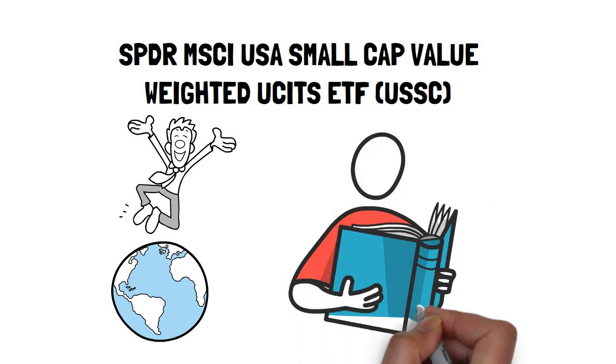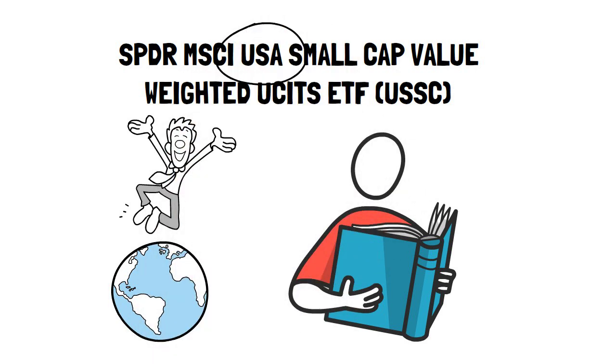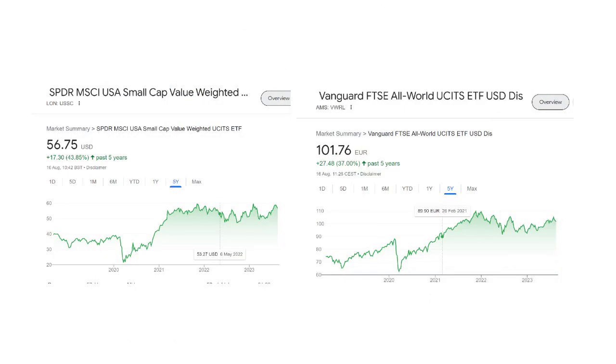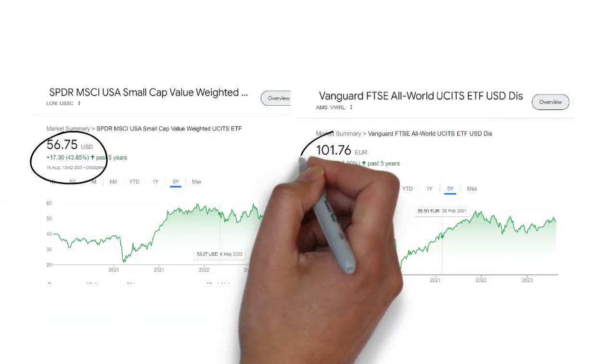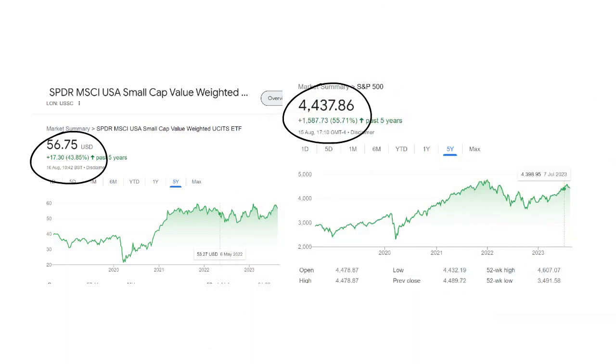From what I've read, the research has mainly focused on the small cap value factor within the US. Also, this is one of the only funds that offers exposure to small cap value for anyone investing within the UK like myself. If there was a global alternative available, I'd have probably gone for that one. Comparing recent returns of this fund against the global benchmark shows it's outperformed over the last 5 years. However, it's still underperforming against the S&P 500 over this period. So who knows if this is just because it's a US-based fund as opposed to a global small cap value fund. And 5 years is not really long enough to reliably see this factor play out over different market cycles.